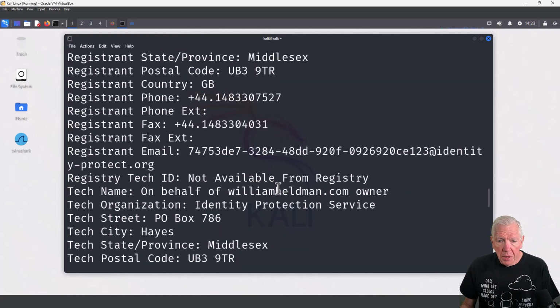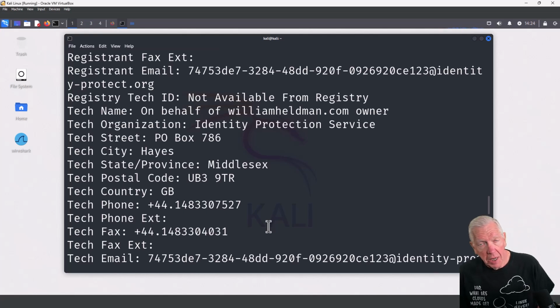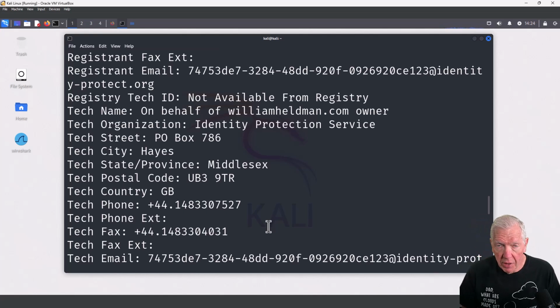And we're not anywhere at all close to being put into jail for this. I used to kid my students that a black Cadillac would show up in front of your door, and two guys named Guido and Luigi would get out, and they have baseball bats, and they're going to break your knees because you tried to get into their website. So that's not going to happen, and this is legal. You can run whois on anyone.